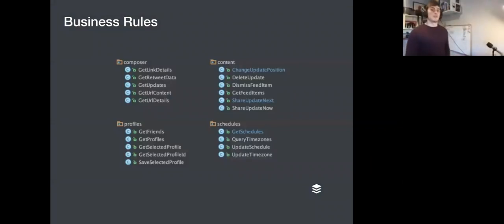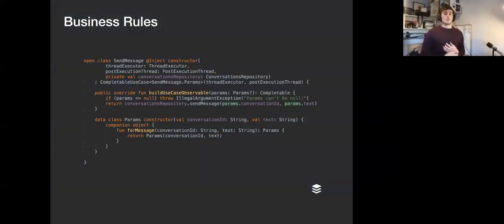In the case of the Publish app on Android, these are some of the use cases that we have. You can see they're all extremely focused. They're just doing one thing. And again, they have this theme of single responsibility in place. This is generally what a use case class would look like. It would differ between language or platform, but this is a send message use case from Reply. Again, it's extremely focused. It's just doing one thing. We pass in a message and an ID, and then we use the repository to send a message.